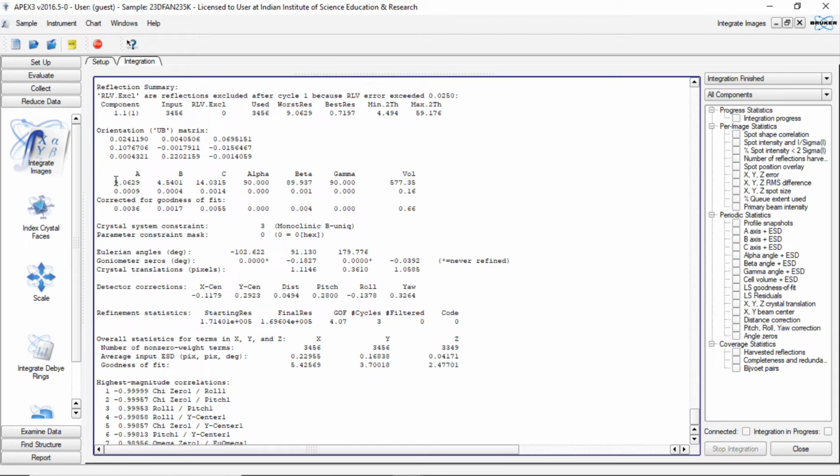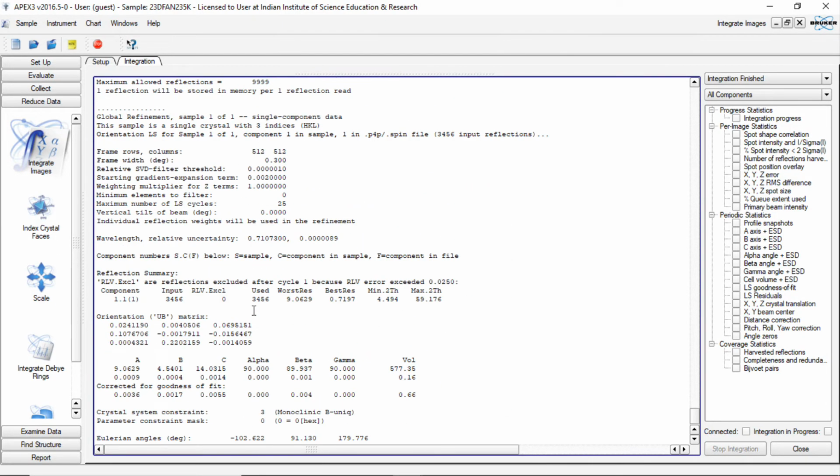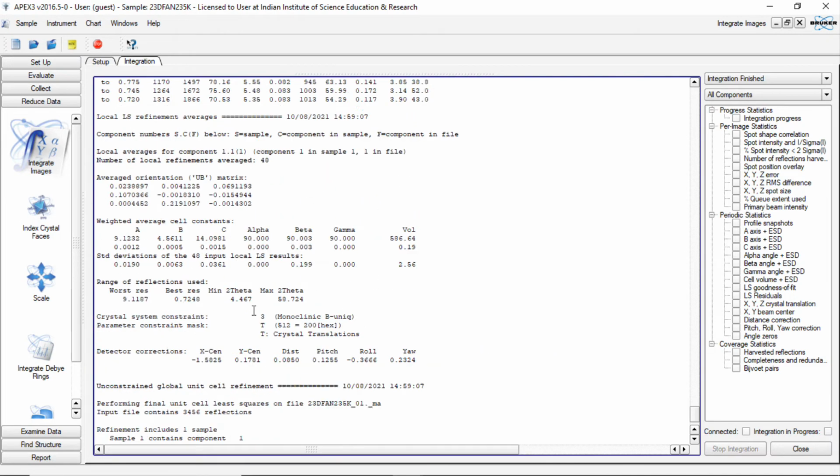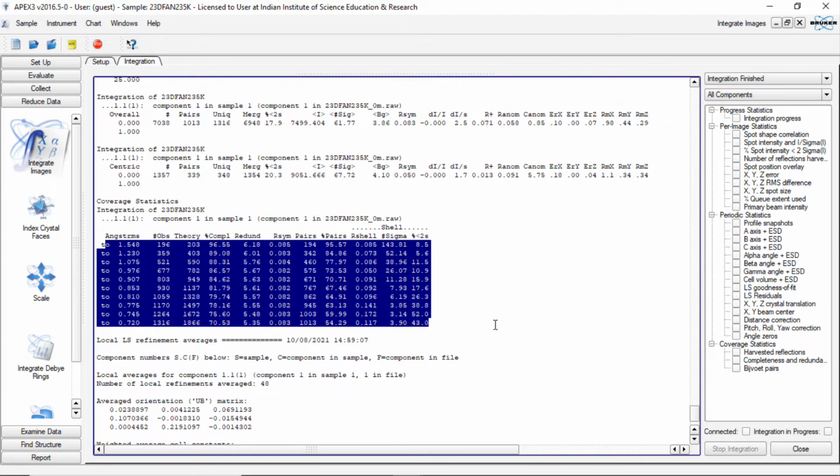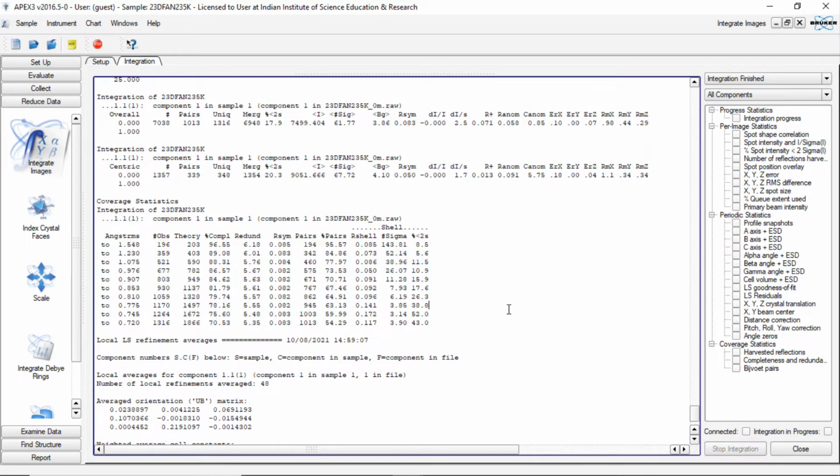So this is the final unit cell in which it has converged, and this is the reflection statistics that it has got. What we see is that the percentage completeness is very little. Percentage completeness is much less than 80%, even at 0.85 angstrom resolution.